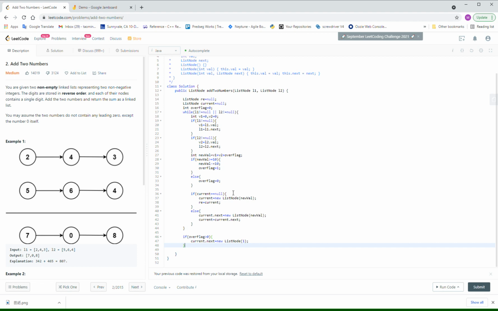So let us use this example to verify the result. The first loop is here. So get 2, get 5, 7, come here, create the first one.